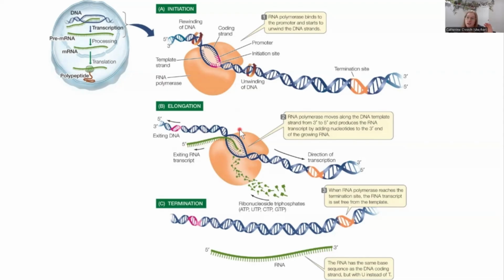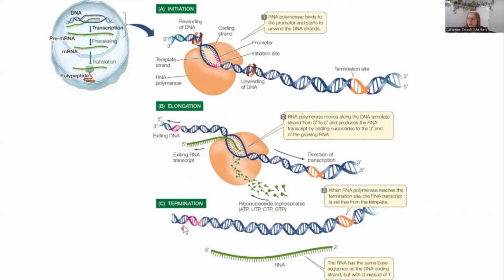Now, the other side is called the coding strand, and the reason it's called the coding strand is because it's also complementary base paired to the template strand because it's the other half of DNA. So if you were to compare the sequence of mRNA to the coding strand of DNA, it would look the same, except mRNA would have U's and the coding strand would have T's. So the template strand is what we use to make it, but the coding strand and the mRNA look similar, which is why that one's called the coding strand, because it kind of has the code.